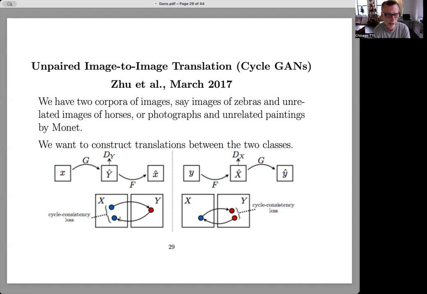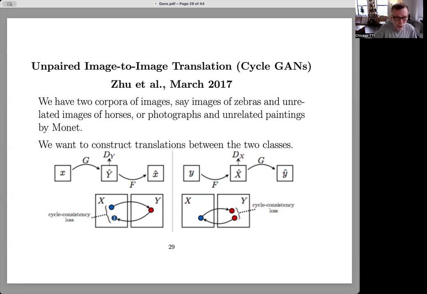A different kind of model we'll be talking about later. But this can be viewed as a latent variable. The zebra can be viewed as a latent variable for the horse. So a VAE, a variational autoencoder. This is a form of variational autoencoder.